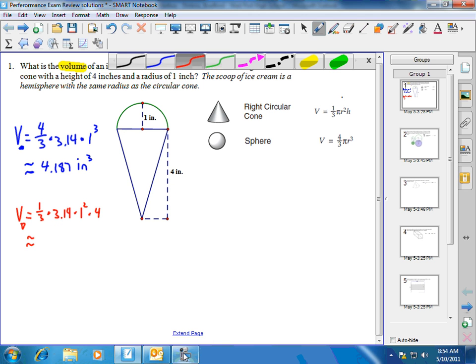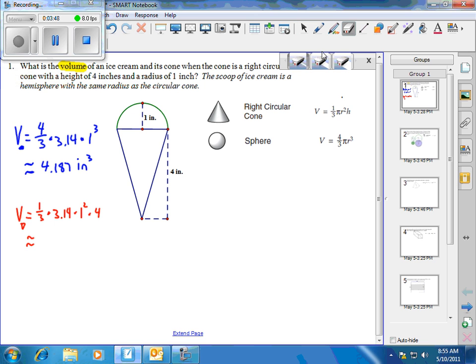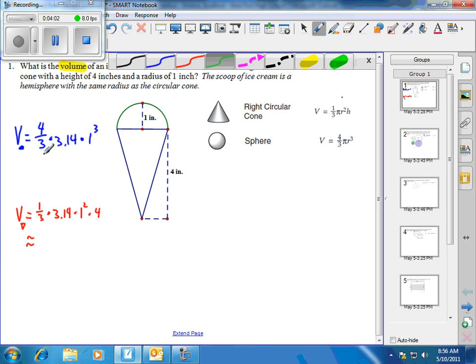Hold on a second here. I stopped because I made a mistake that you better not make. See if you can think about what I did wrong here. I got the volume of the sphere, but remember, I need the volume of a hemisphere, so I needed to divide that by 2. I multiplied 4 times 3.14 divided by 3, and then, without clearing my calculator, I divided that by 2, and I got 2.093.